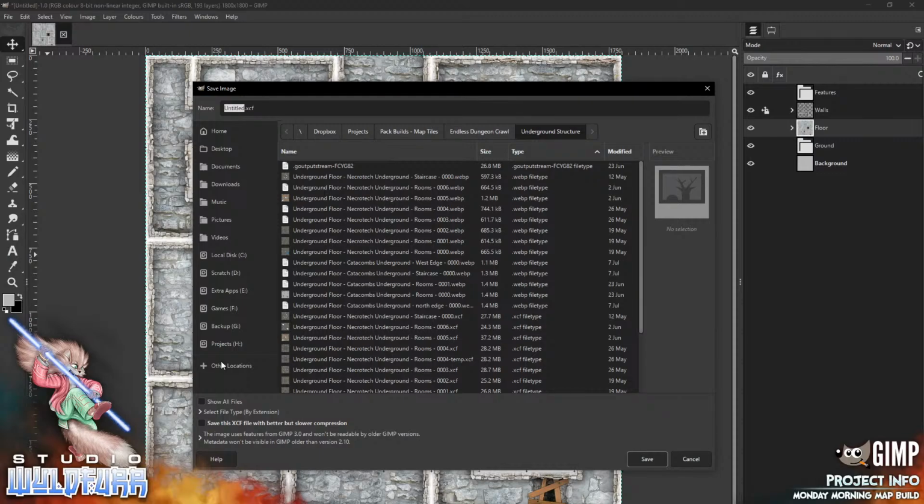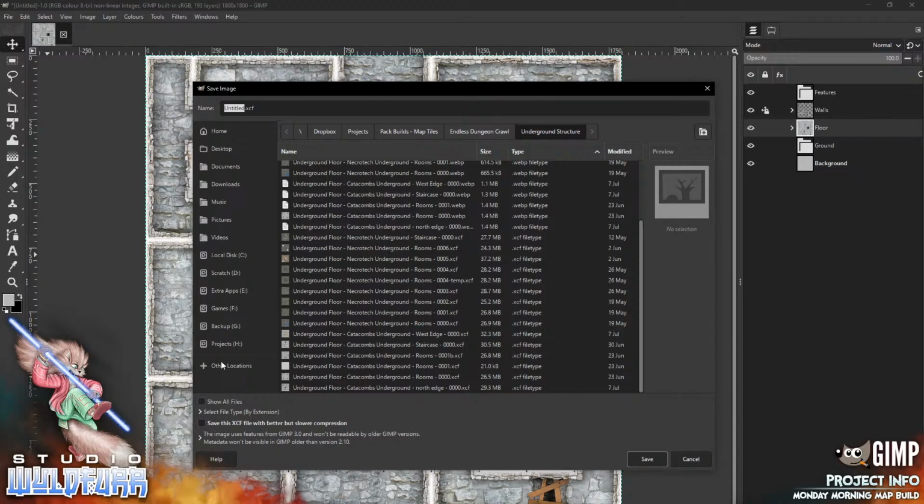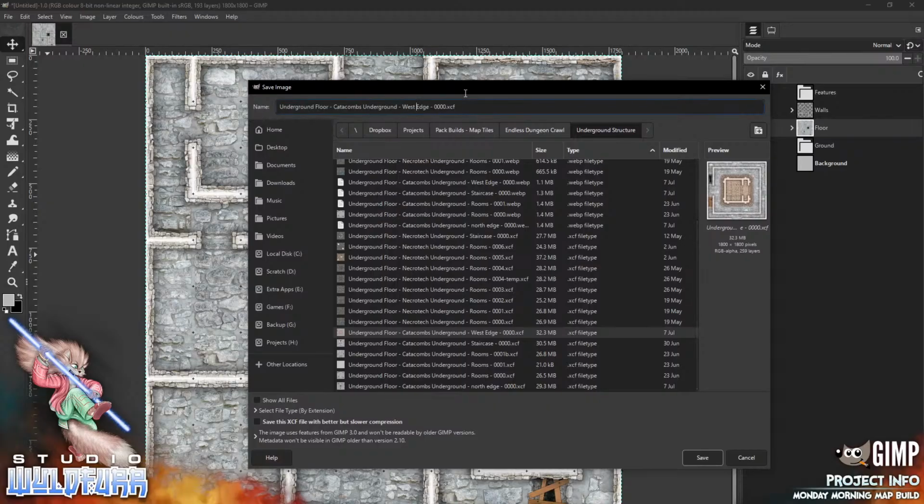Underground, and this is the catacombs, but it's an edge, a western edge. So this is western south edge. West and south. And so you go save.